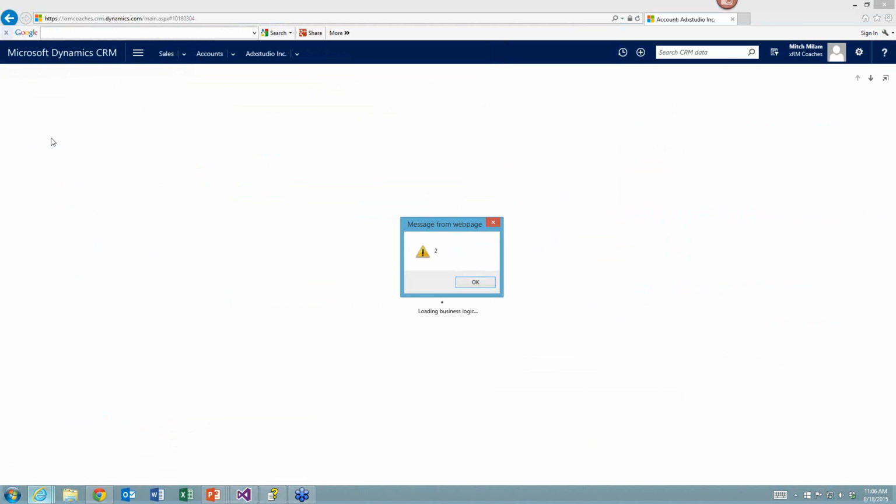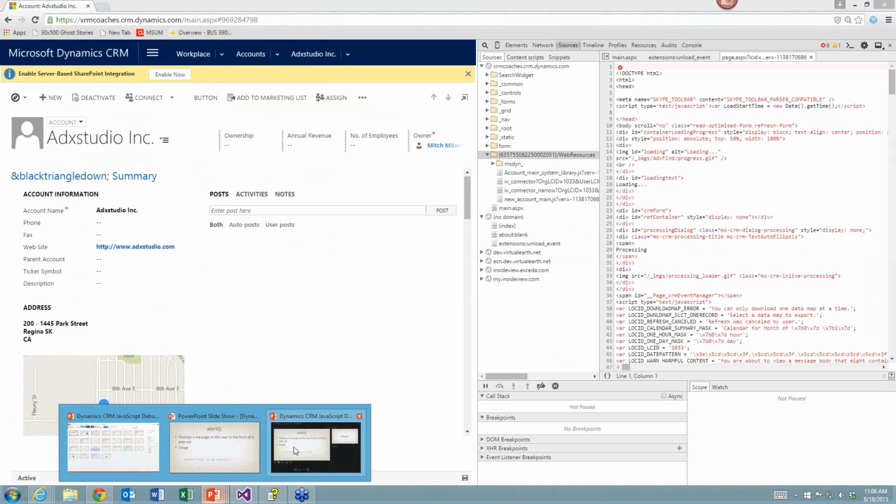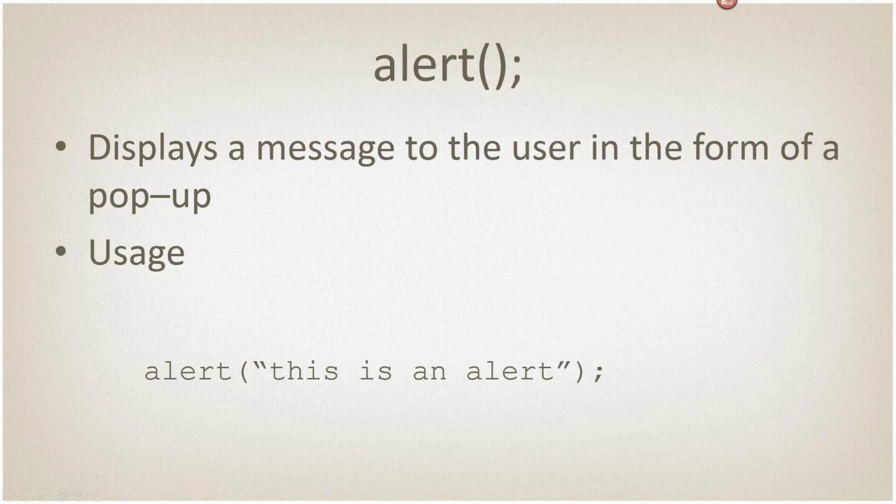Like that. Not very friendly, of course, and I'm sure more than one of you has left something like that in your production system, and people are calling you going, why is this box popping up with this funny thing in the middle of it? So that's how you do that. That's what pretty much everyone uses, I would bet. It's just a way of displaying a simple message so they know what's going on.